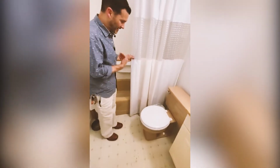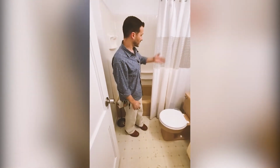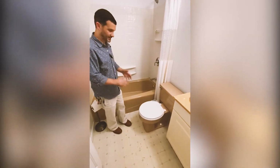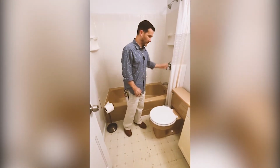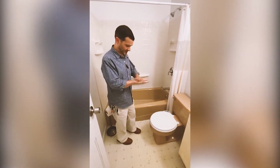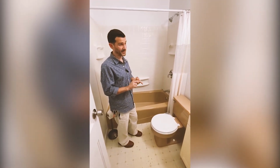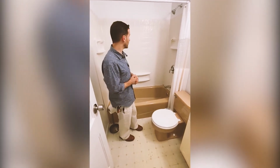Another opportunity in my properties, I find a cheap way of getting that wow factor is to put glass shower doors, sliding shower doors, rather than the curtain, and it also does help my property. I guess it holds the water out better. Sometimes people get in with the shower curtain, pull it all the way, and the water gets on the floor, and then your tile is coming up, your linoleum's coming up. If it goes untended for a long time, then you've got rotten subfloors, and if it keeps going, you've got rotten joists, and then you've got a costly problem that you don't want.